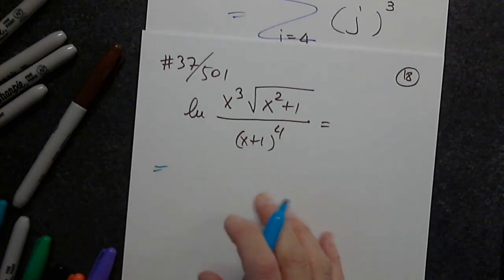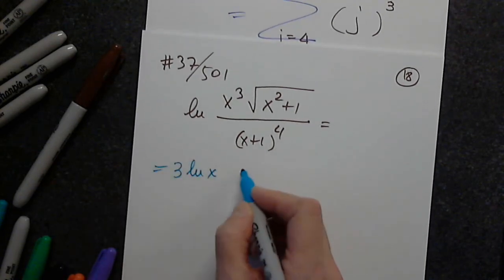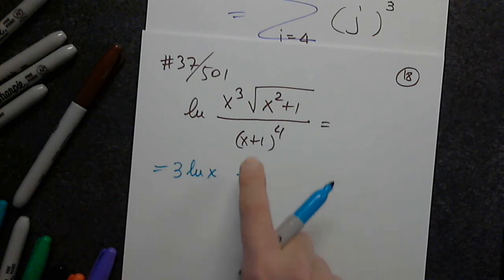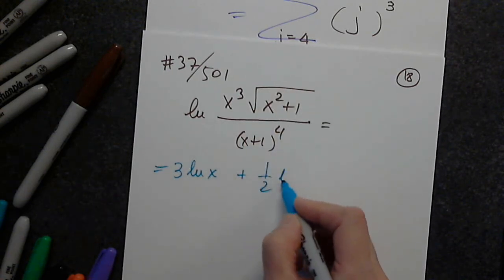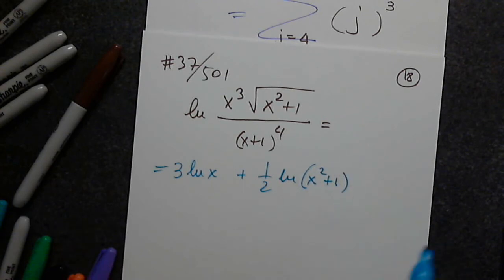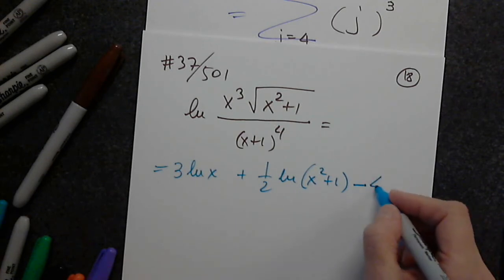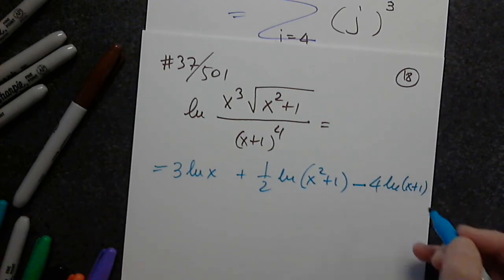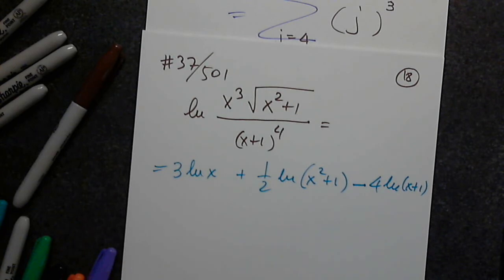So yes, you can 3 ln x. I completely agree. Plus, yes, 1/2 natural log. Very good. You cannot break that. It's a sum. And finally, minus 4 natural log x plus 1. That's it. So now you see it so fast that you don't even need steps. Let's look at condensing now. Another one.